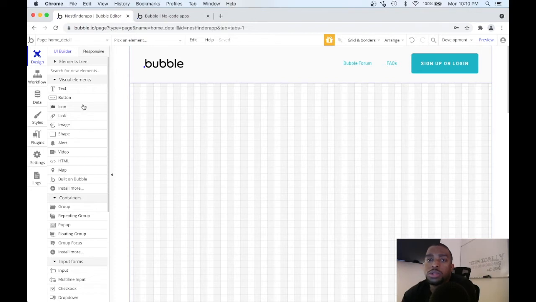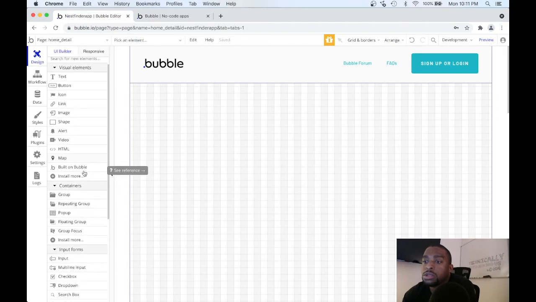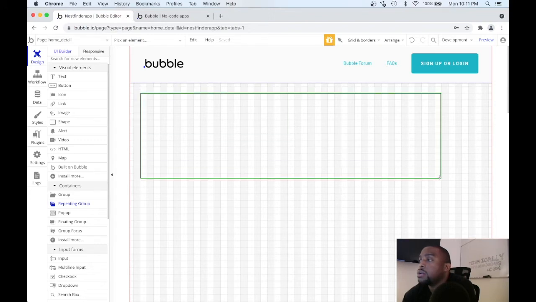And for a detail page, let's see, what do we want on our detail page? We actually want to show a repeating group of images. So we can go ahead and just design that here.